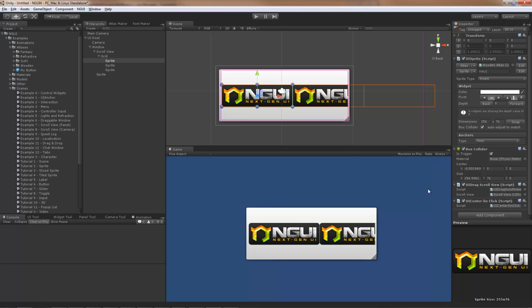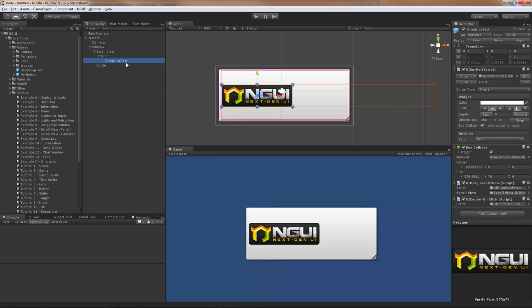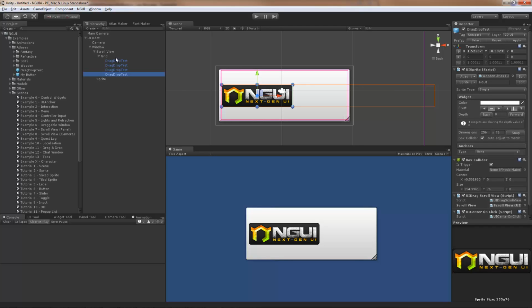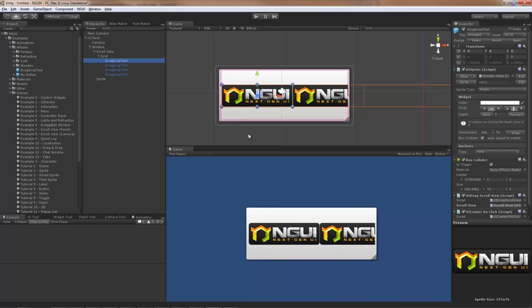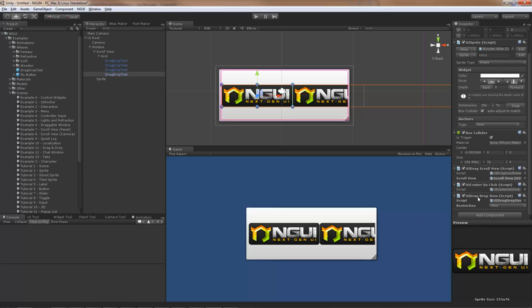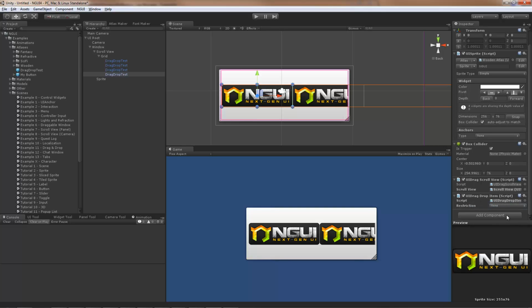You know what? I hate having to modify three of these things. I'm just going to make this into a prefab. Drag drop test, drop it into the Atlas folder for the time being. And for these guys, I'm just going to duplicate, say 4 times, grid, right click, execute, positions everything correctly. Okay, so the scripts for this particular instance, I don't need the center on click, so I'm going to kill it. But I do need drag and drop item script that I just added.